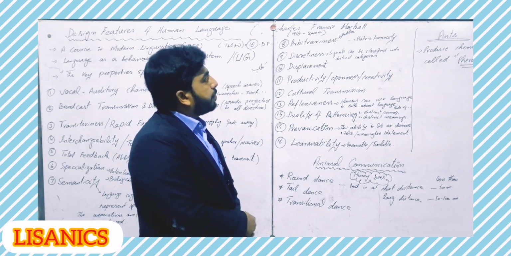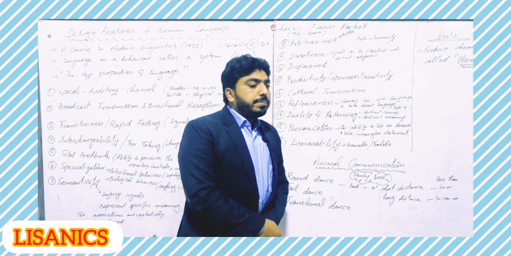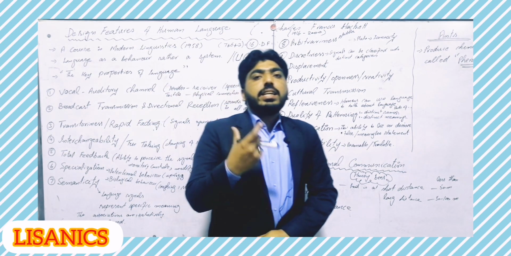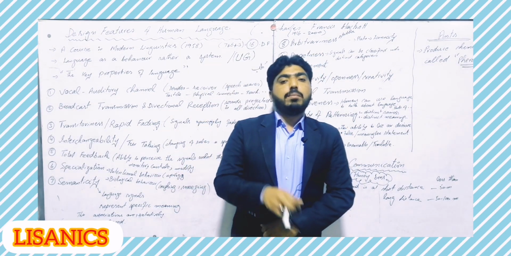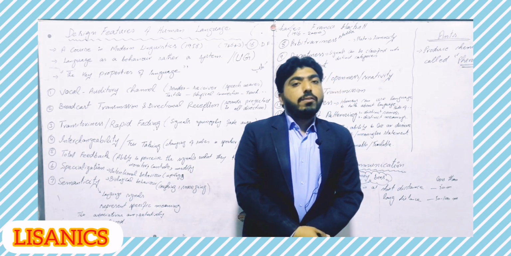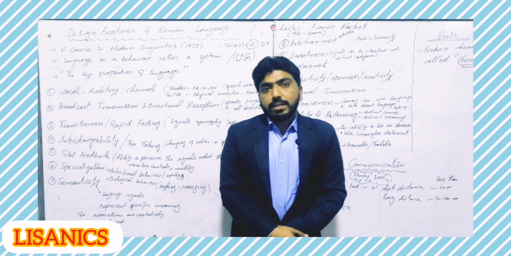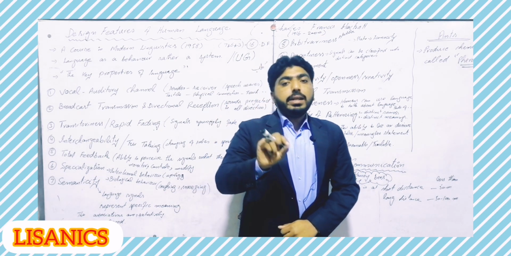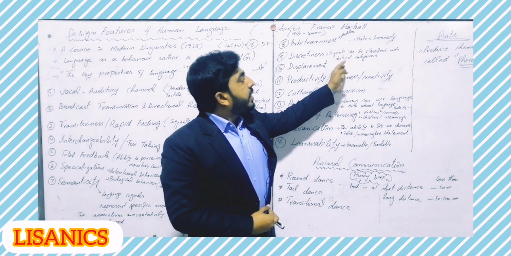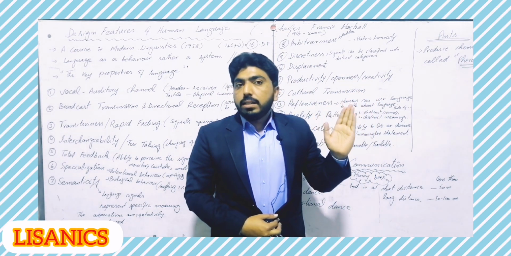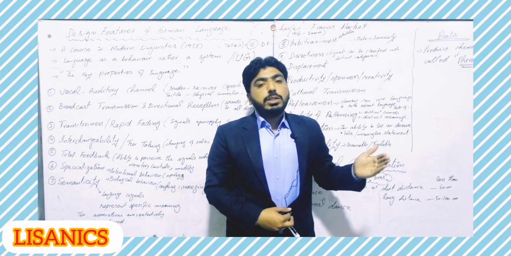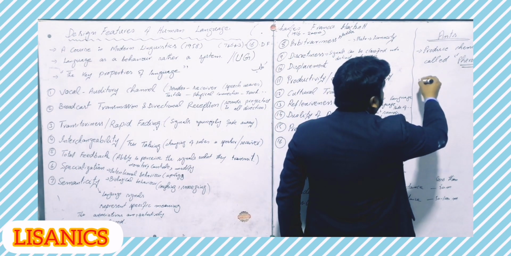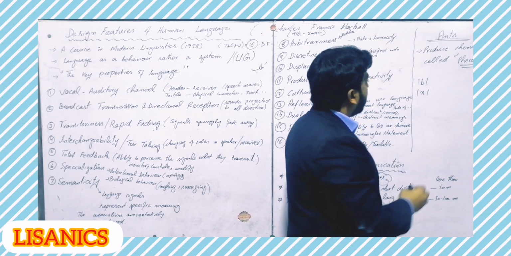Next we see discreteness. Discreteness means distinct, right? Signals can be classified into distinctive elements. For example, we have in the English language a number of sounds, right? If we talk about alphabets and then phonemes, basic sounds, 44 sounds. So these are discrete elements, the ability to classify the language into distinct categories. So p, b, t, these are distinct categories, and at the individual level these are not meaningful. For example, if I use this one, b, n, these are sounds at the moment, not words.